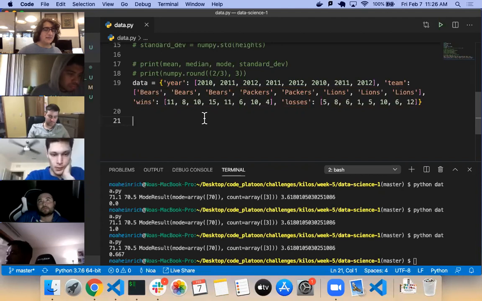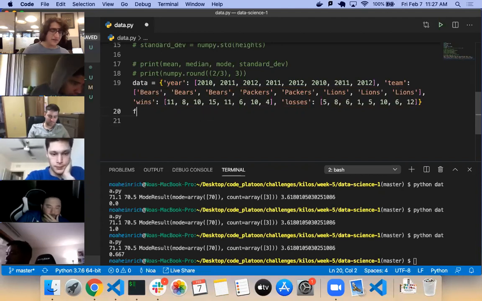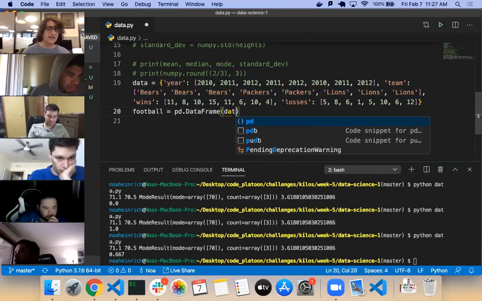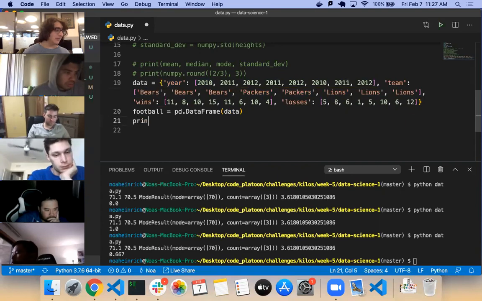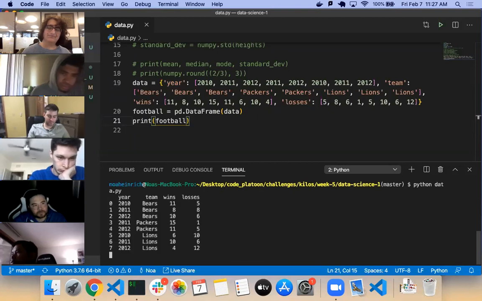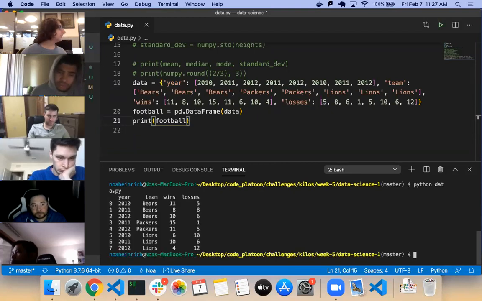In order to use pandas, we're going to say, we'll call this football equals pd.DataFrame, converting the data. Then we're going to print out this data frame. Clear this. Nice and human readable.